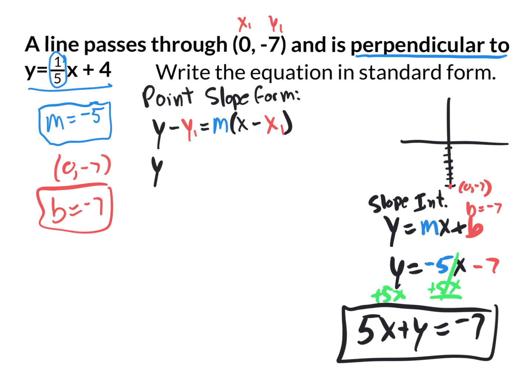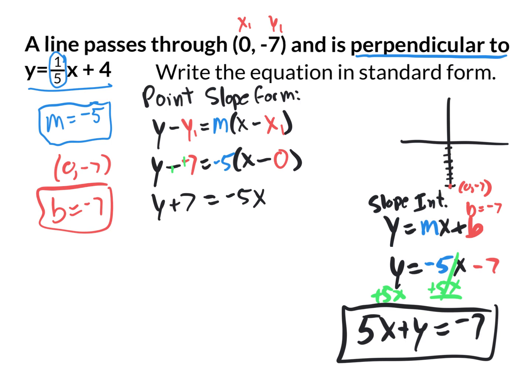We could have said y minus y1 equals m parentheses x minus x1, and we could have plugged in our y1 value of -7 right there, our m value of -5 right there, and our x1 value of 0 right there. And then that's in point-slope form, but they want it in standard form. So you don't want the parentheses. Well, technically, you don't even have parentheses because x minus 0 is just x. So you really just have -5 times x, which is just -5x. And you have the -7 that becomes +7. So you really have a y plus 7.